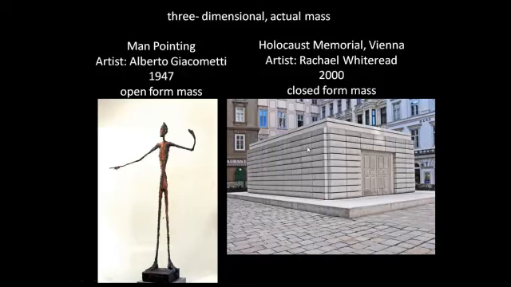And part of what gives it that sense of being so permanent is her choice of closed form mass. Now, this sculpture by Giacometti, as you can see, is very different. I think you would probably agree with me that this sculpture does not convey this same sense of strength and permanence that the White Reed Holocaust Memorial does. This is the point. So Giacometti witnessed the atrocities of the Second World War. And these were horrors that man had not, and actually we're very lucky, have not since had to witness.